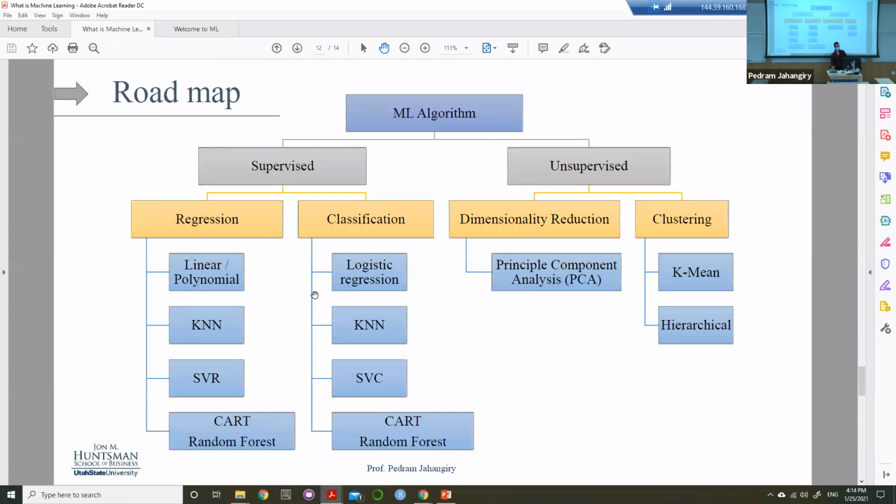Okay, so let me conclude our class with this slide, and then we're going to review these things a lot throughout the semester. These are the models that we're going to cover: supervised, unsupervised. For regression, we do linear and polynomial, KNN, SVR. Again, this is just a laundry list of models, so there's no point in me going over them now because we don't know what they are yet. For classification, these are the models that we cover. For dimensionality reduction, there are multiple models, but I only cover PCA. And for clustering, again there are multiple models, and I cover the most important ones: k-means clustering and hierarchical.